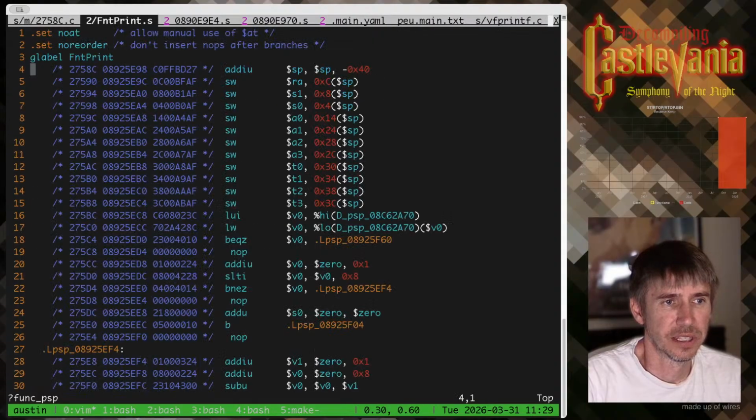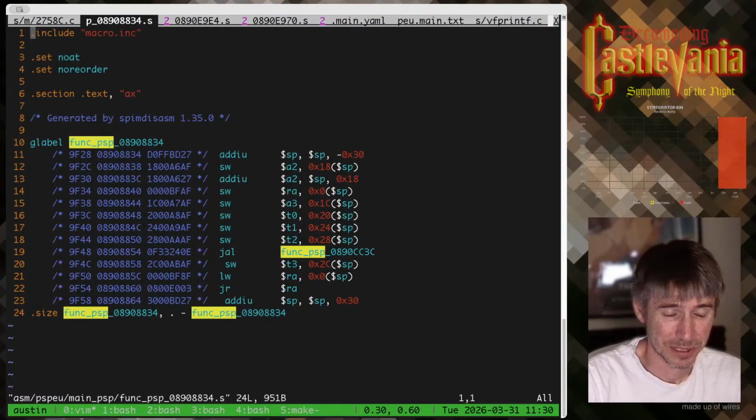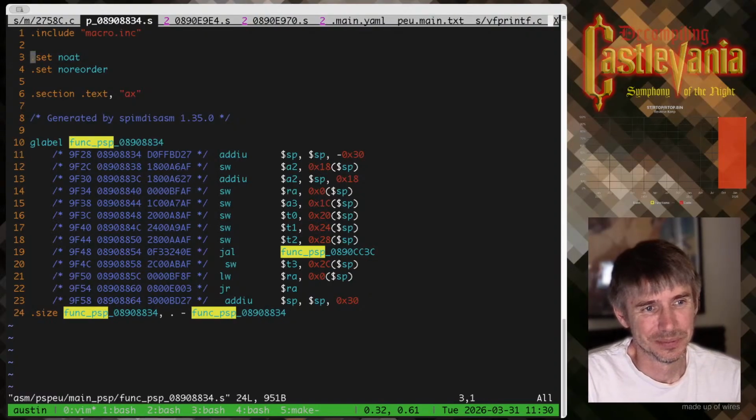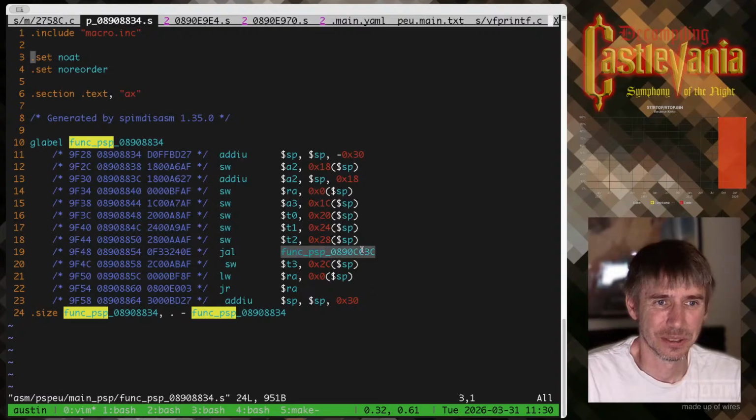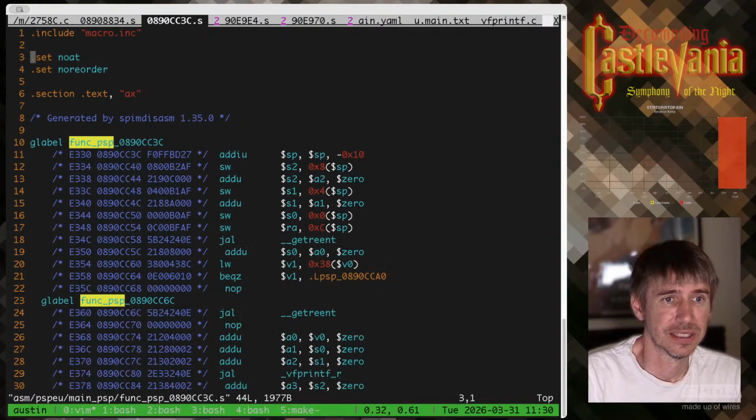I know that this is not Symphony of the Night specific, but it's ancient OS specific, which is something that I like as well. So we have another function that this one is calling, and it can be valuable at times to just go down the stack until we find something that looks a little better.